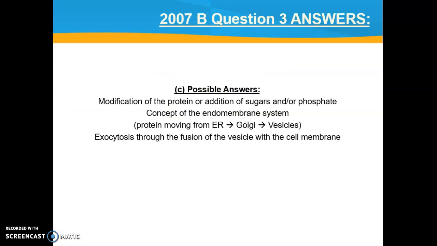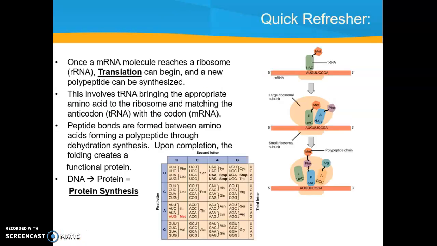Okay, so let's move into the more difficult one, which is going to be looking at sort of the second half of gene expression. We know that once an mRNA is made and it goes out to the ribosome in the cytoplasm, translation is the process that creates that protein from the codons. We know that we read the codons on the message. You always want to remember that. This chart comes from the messenger RNA. So we're using AUG from the messenger RNA. We would find that on there, and that tells us that that's start or methionine.